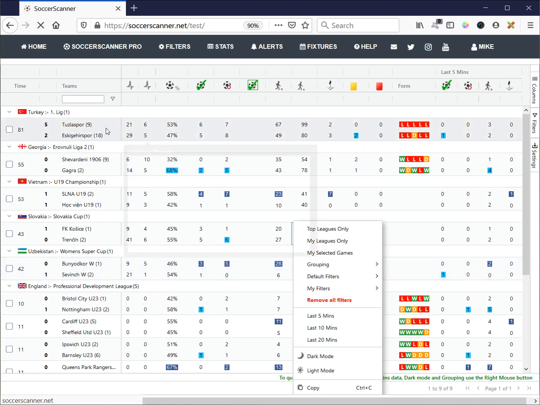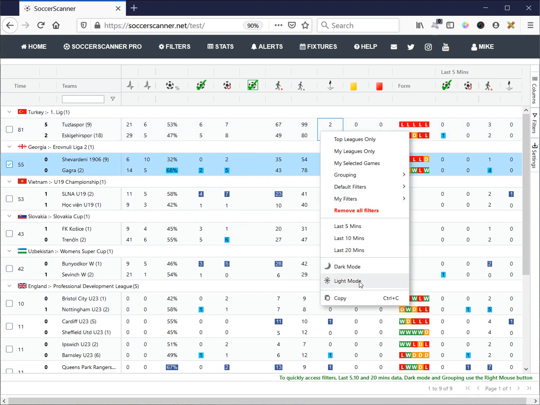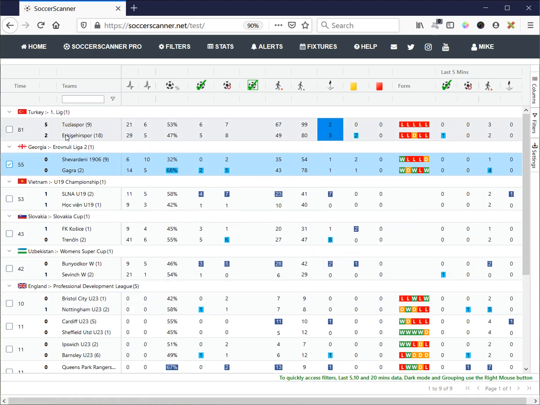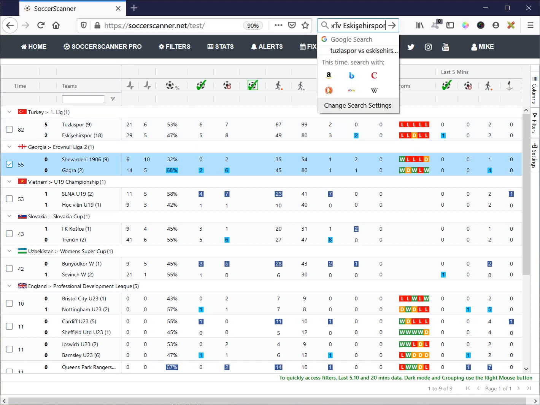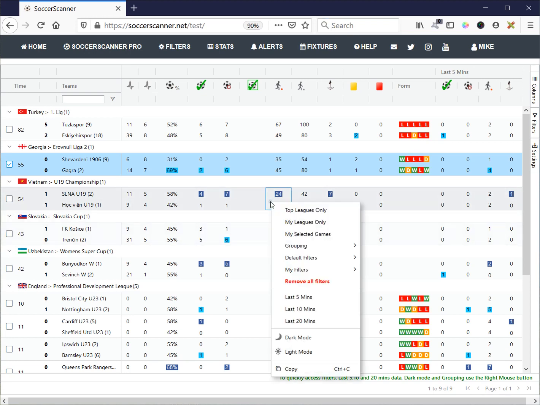So, if we want this top row, let's just say we right click on the top row and we just say copy. That will copy those 2 team names into the clipboard. And if I use the search button at the top here and just do a paste, you can see it's copied them. So just a minor thing, but it will help you when you're swapping from this site to a bookmaker's site. So that's the main change when you look at it. As I say, I've tried to make it look and feel exactly as it did previously. So if you're used to using it, the only change is the right mouse button, no different to anything else.